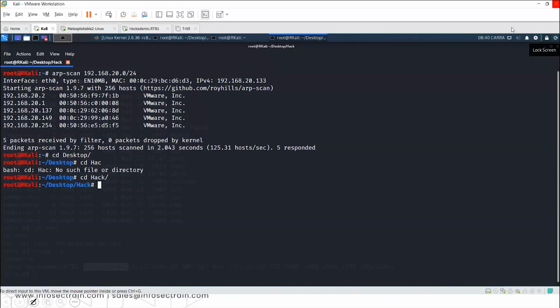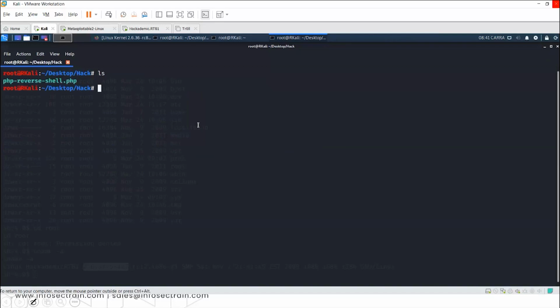Before I show you anything, there is already a file, so let me remove this and clear this. rm. Okay, so in this directory I have only one file with the name php-reverse-shell.php.